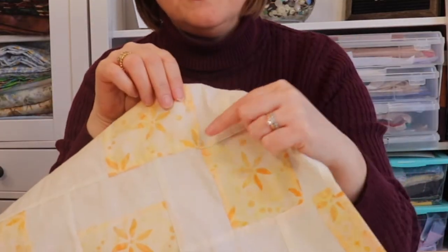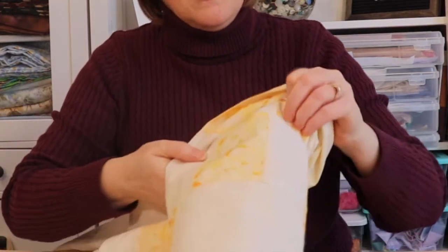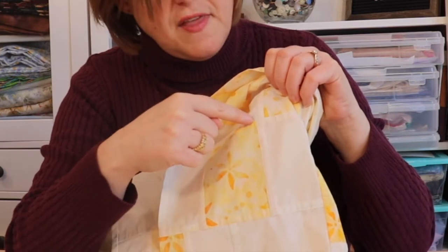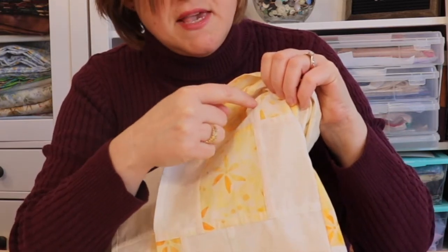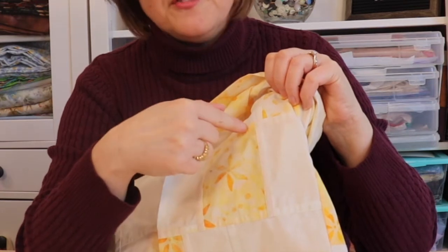In this section, you can see that these two pieces seem like they overlap. But if you turn and look at the same spot on the reverse, then you can see there that the points don't match at all, even though the seams match. Because of the way the seams lay, the corners of the yellow pieces don't match. This is fine. That is just the nature of the pojagi patchwork. So it is possible to try and get all the corners to line up on both sides and get everything to match, but I don't recommend it at all. It's very frustrating, and it also gives so much bulk in the fabric seams.